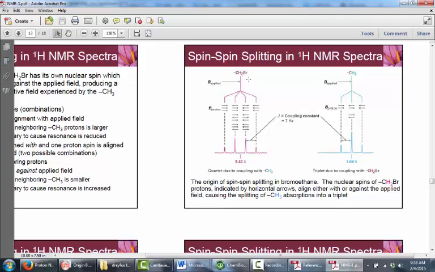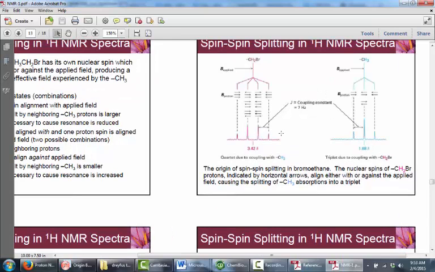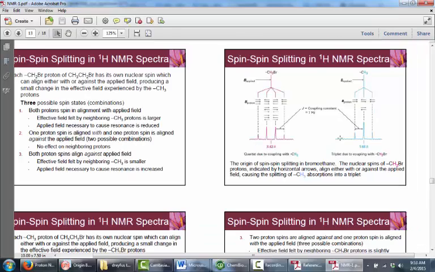This is the CH2 peak, but its splitting is determined by the coupling with the CH3. And I can calculate the difference, or this coupling constant J, which is the distance between the peaks within a multiplet within the splitting pattern, and those are going to be identical. So if these are splitting each other, then they're going to have the same coupling constant. So this distance is going to be 7 Hertz. This distance is going to be 7 Hertz as well.